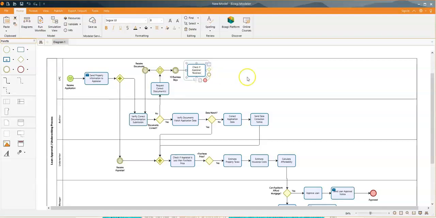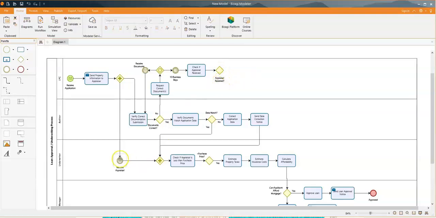So here, we check if the appraisal was received. And the reason we do that is it's going to determine our next set of tasks. Appraisal received.